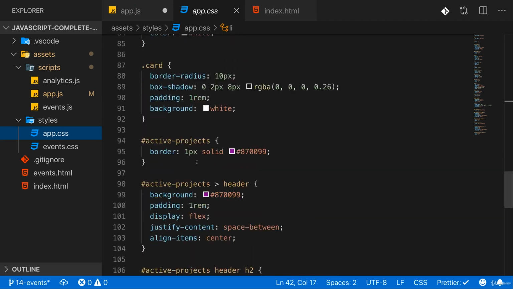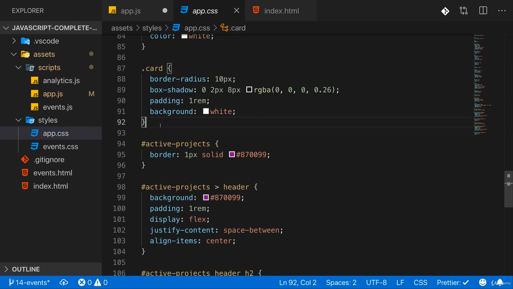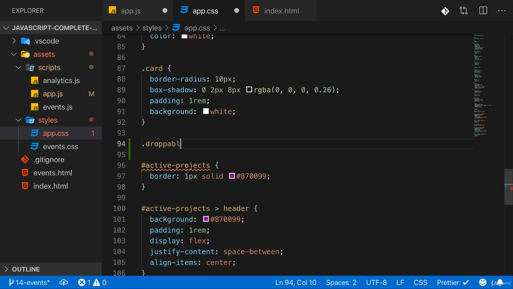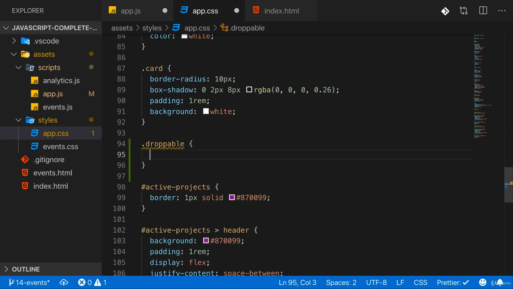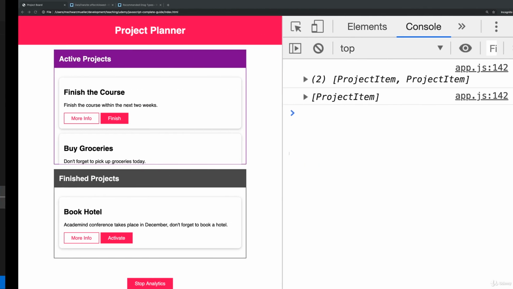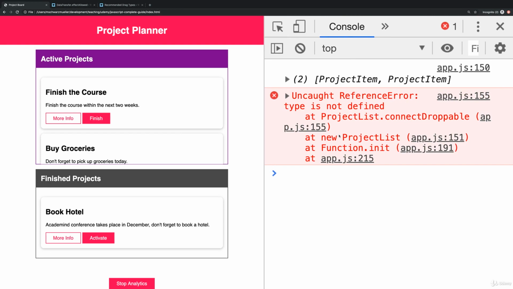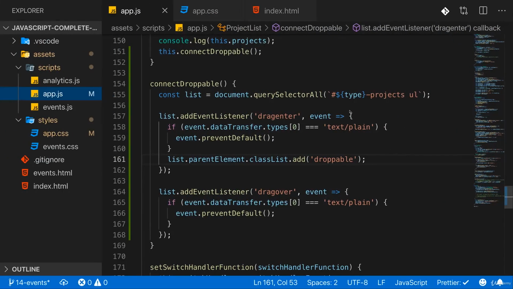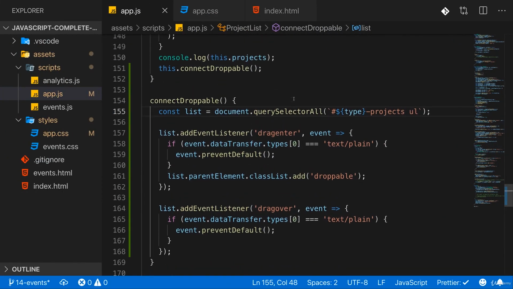For this we can go to the app CSS file, and there, anywhere you want, maybe below that card here, you can add a droppable class written exactly like in a JavaScript file and assign a background color of, well, I picked #FFE0EC, a slight rose color. So now this will be added as a background color to the item. We drag our item over, and now if we reload, I get an error, line 155.